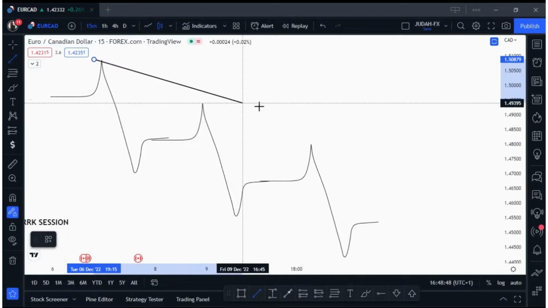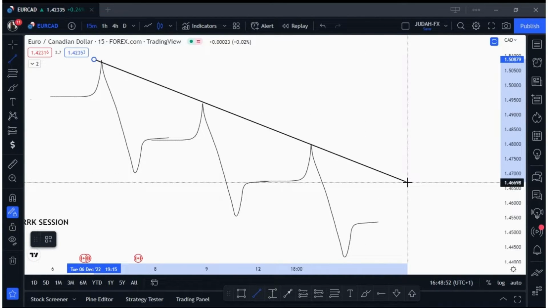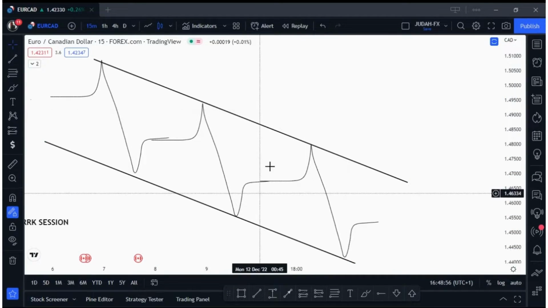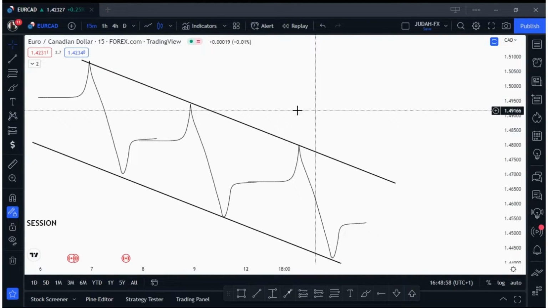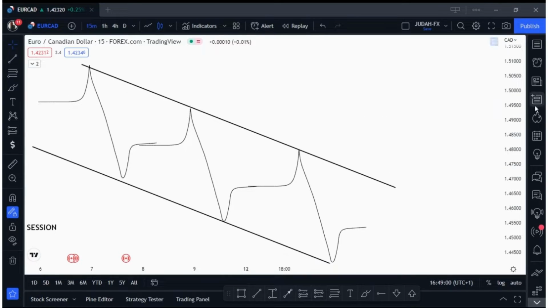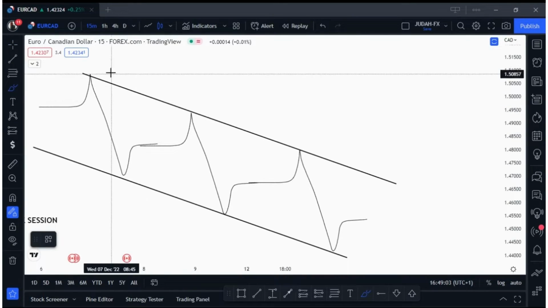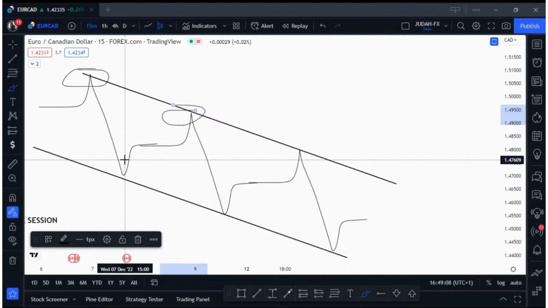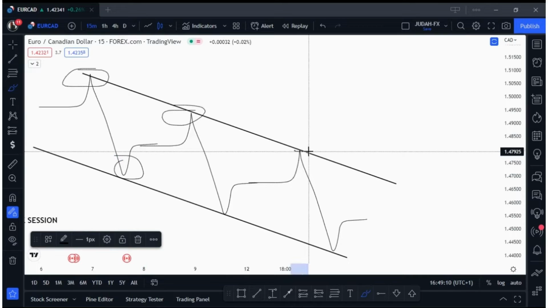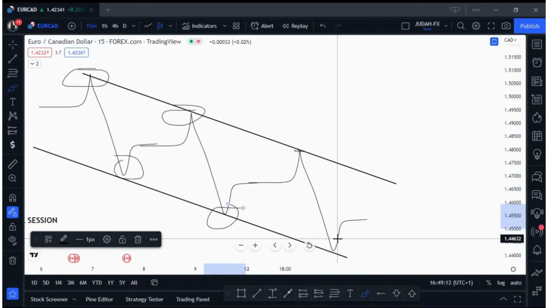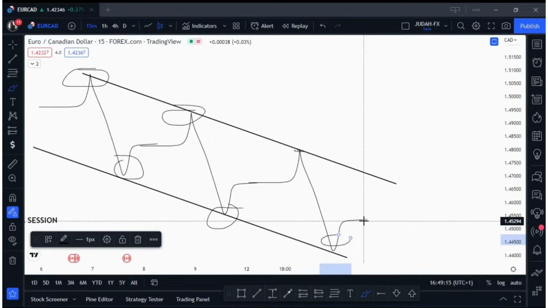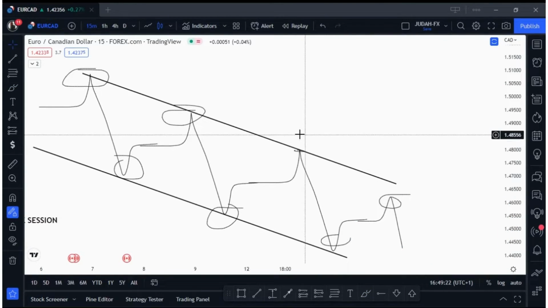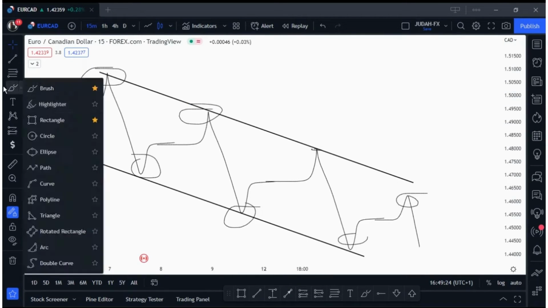So if you combine this and connect the highs, you will see that this produces a downtrend. And if you turn this the other way, it will give you an uptrend, right? So here you have your high, lower high, lower low, lower high, your lower low, and then your lower low here. You're hopefully going to get another lower high. So this is how it works.